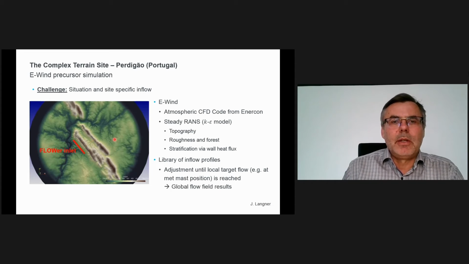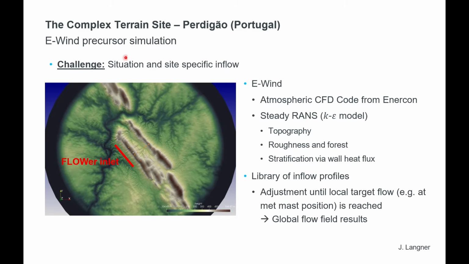In this example, we did a coupling with the so-called EERA code by Enercon that they use for site assessment, and that's a steady state code. So it only provides steady state boundary layer profiles, but no resolved turbulence.